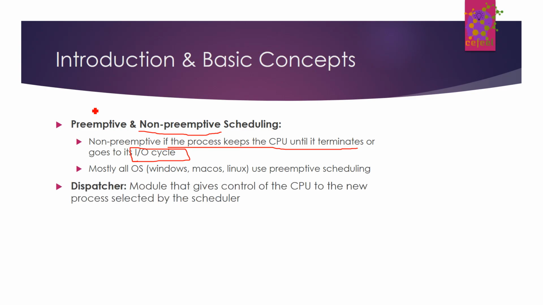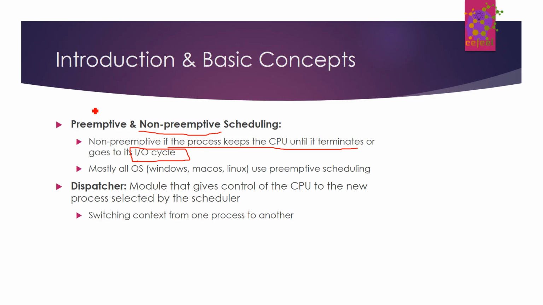So what we want is the low priority process to save its state and then the CPU be assigned to a high priority process, and this is preemptive scheduling, and most OSs use this scheduling. Lastly, another important component is the dispatcher. The dispatcher is the module that actually gives control of the CPU to the new process selected by the scheduler. So once the scheduler selects the process, it's the dispatcher who will actually do the assignment of the CPU, and it does it using certain steps.